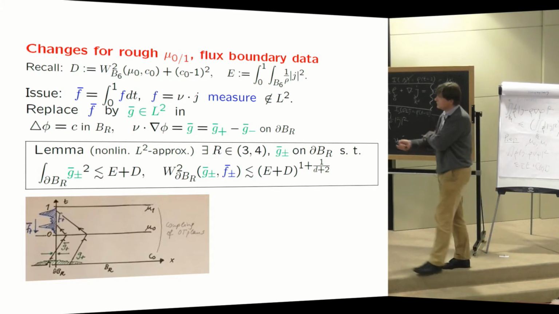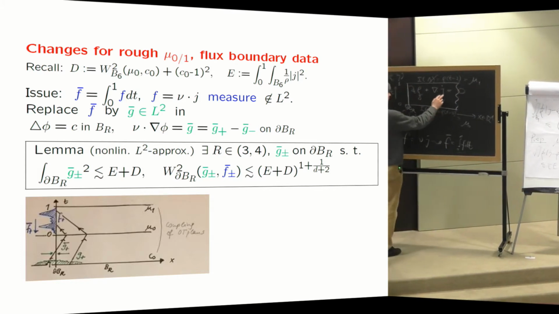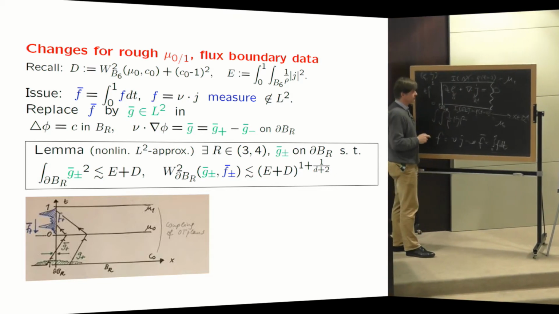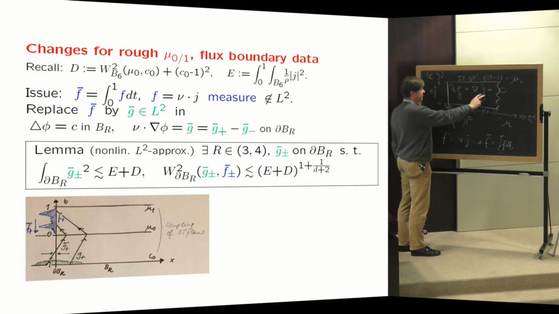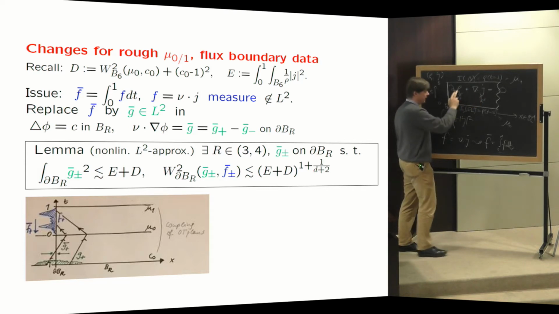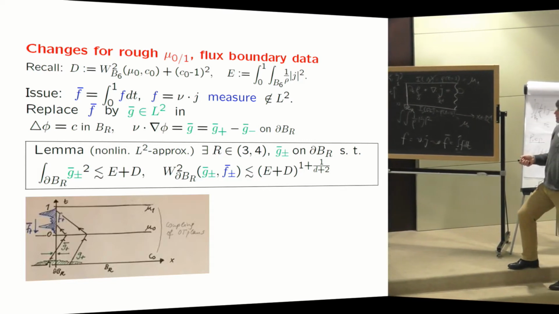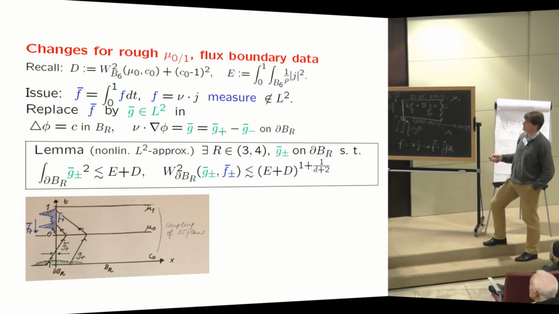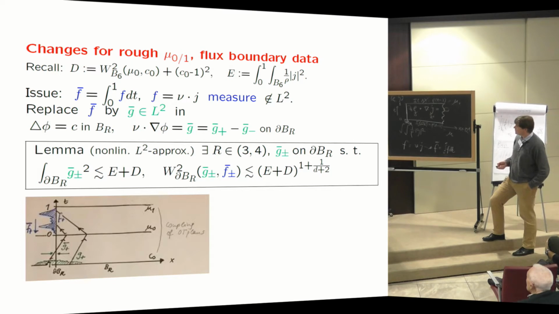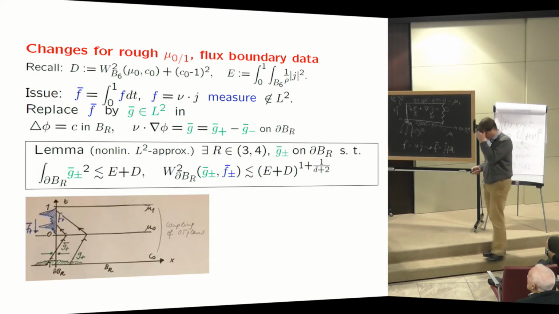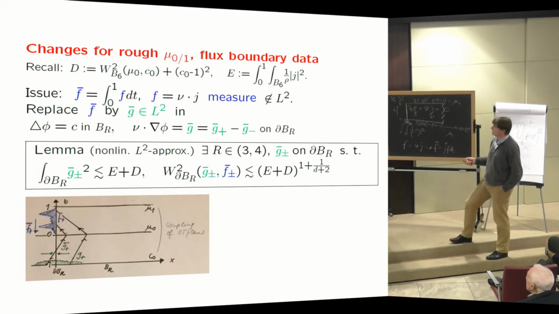The first difficulty is that in this case, rho and J are really just measures. Before, we knew because of McCann that rho is an L2 function and rho is bounded by 1. Now we're in the very general context of optimal transportation, where these objects are just measures and not L2 functions. That makes the boundary values of our elliptic operator difficult. We lack the estimates if it's a measure, so we need to approximate F bar, which is a measure, by an L2 function.